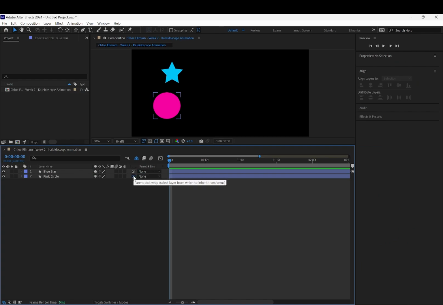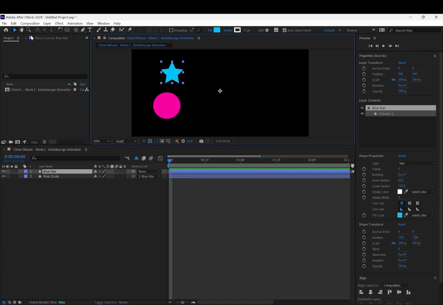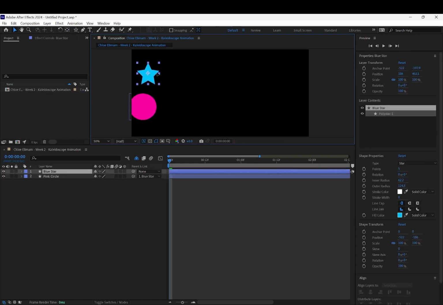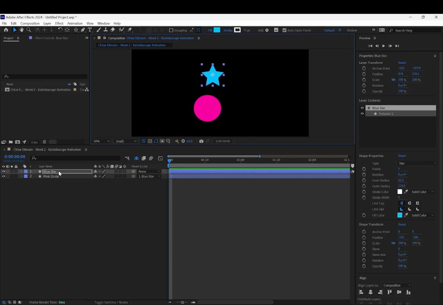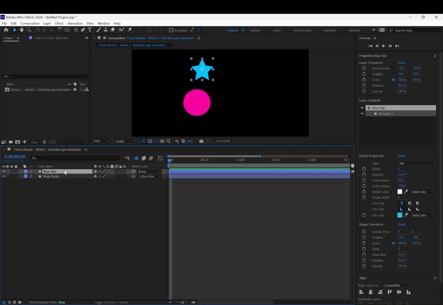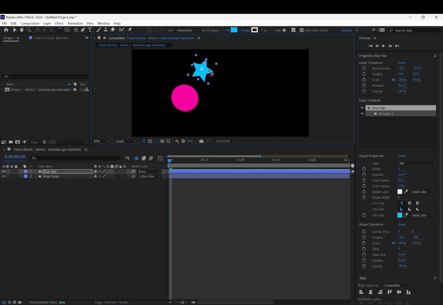If I parent this pink circle to this blue star, when I move the blue star around, oops, I need to, there we go. When I move this blue star around, because the pink one is parented to the star, it has to move with it. If I rotate it, it has to rotate with it, and look, it's rotating around its own axis point.